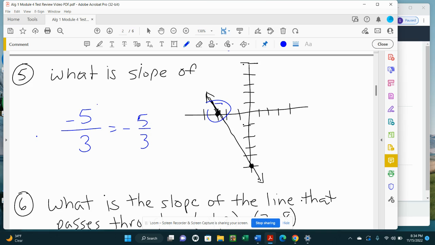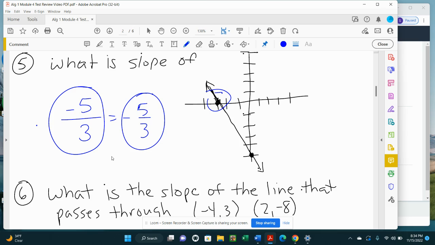Notice that I also would consider this correct. I'm not 100% sure that that's one of the answers that they check on the test. So I do know this one will definitely work. However, if you write it the other way, I will make sure that I go back and check those and make sure that you get credit for those if you got it right.